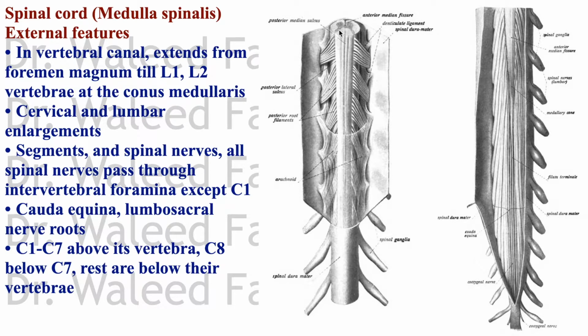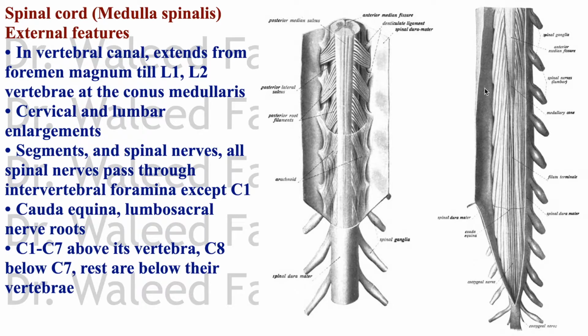It has a posterior horn or dorsal horn and a ventral horn, and in some parts of the spinal cord it has an extra lateral horn. Now it extends from the foramen magnum till the level of L1, L2. The end of it is the conus medullaris. This is the end of the spinal cord. The conus medullaris lies at the level of L2. But be careful, in children, it's slightly lower down at the level of L3. So be careful when you operate for a lumbar puncture, for example.